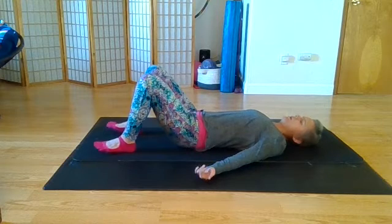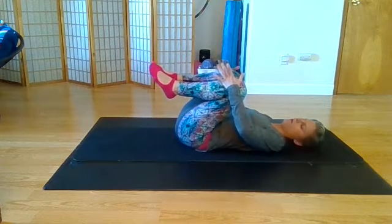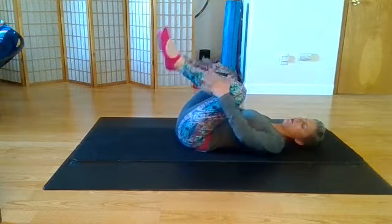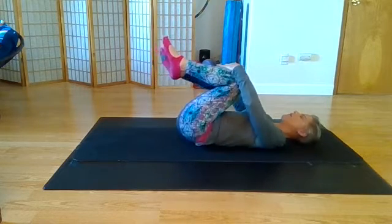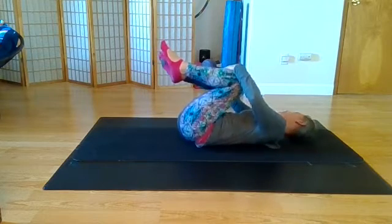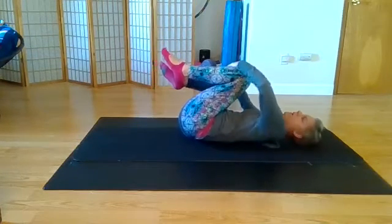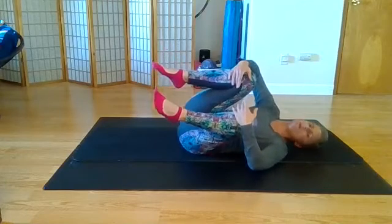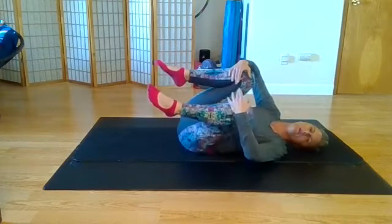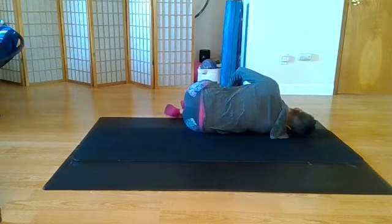So that's actually sort of a precursor to your baby bear. And this is your full baby bear. If this feels comfortable, grab your shins or under your legs. And now I can do my same rocking action, but it might be a little more vigorous, not crazy. I'm not doing a big, huge thing. I'm just rocking. It might help to round your upper back like you're holding a big beach ball. You may end up flopping all the way over to one side.